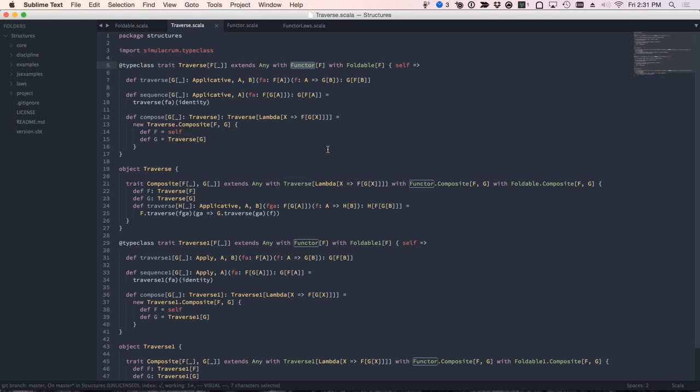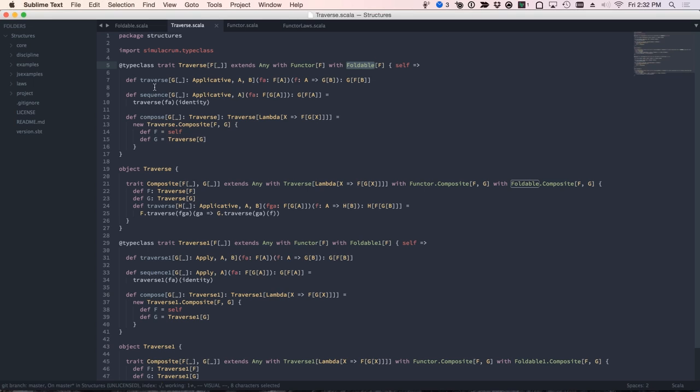We're going to start with the definition of functor. So the traversable type class is going to be a constrained version of a functor, something that has that map operation, that also has the folding characteristics we saw. We can fold left, we can fold right, we can fold map. And it's going to add one abstract operation, which we can reason about.